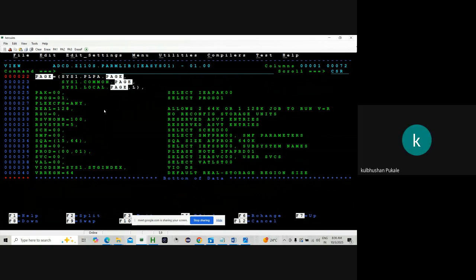What is page in, what is page out, and how to add the page data set? One important parameter inside your IEASYS is the page data set. We'll try to see it.